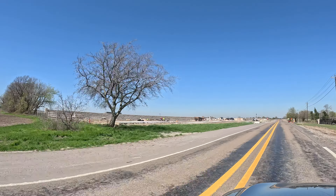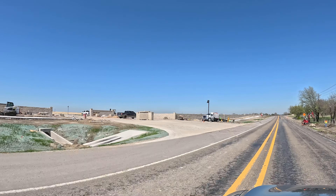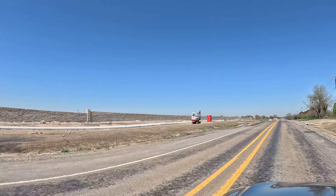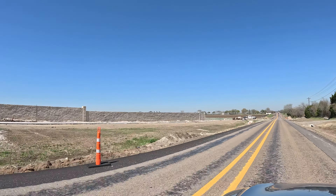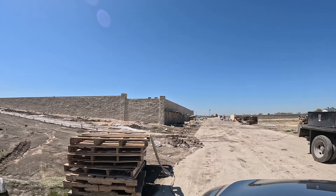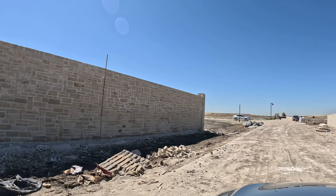Let's see if the road is done and completed. I'm going to try to go left and sneak on in — doesn't seem like I'm supposed to be driving around, but the roads are built. Still got a lot of mud on the roads from the previous storms that came through here.